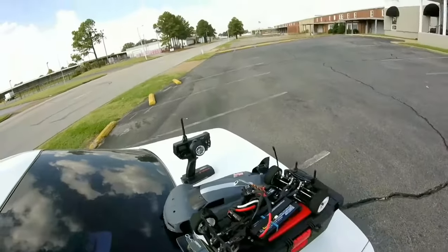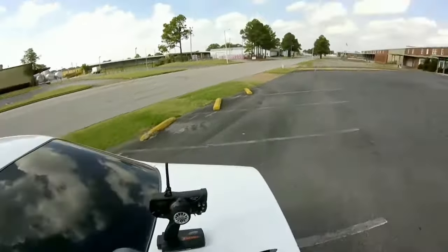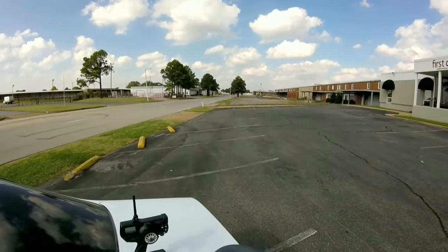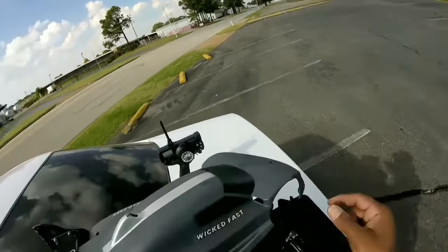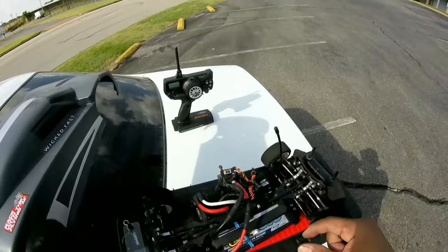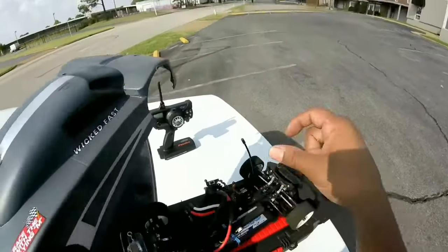I just made a pass a minute ago, but I had some range issues. The car went by me and I lost control of it. Scuffed up my body a little bit. Oh, sorry. Clear 2-cell count.